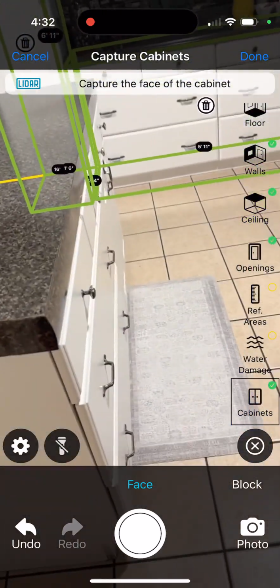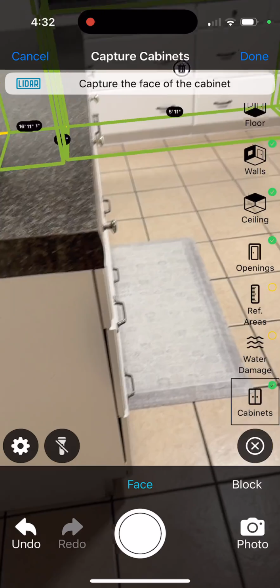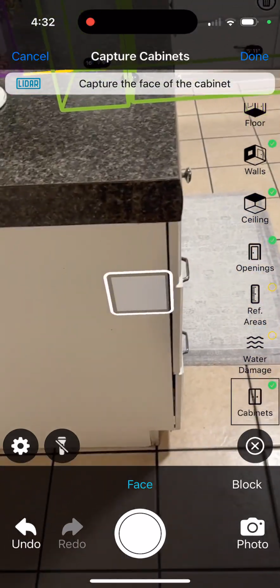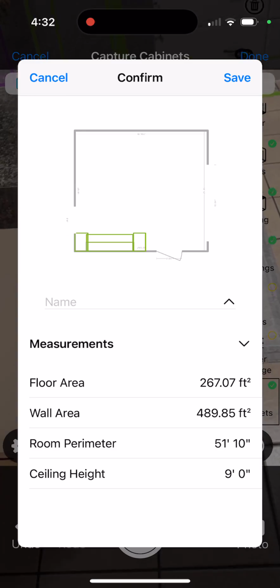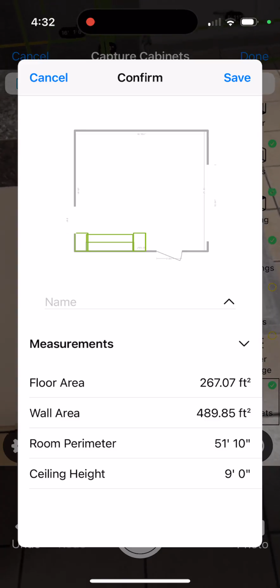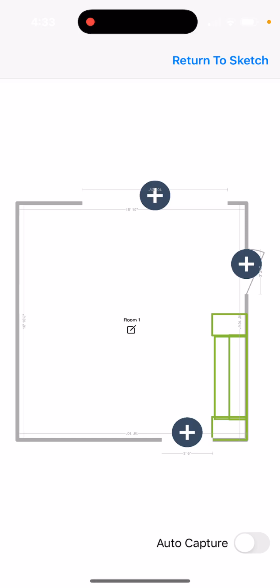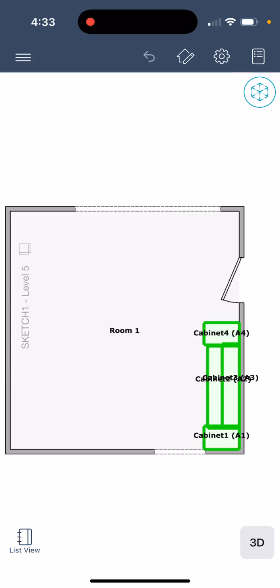Now, we're going to select the upper right corner of the word done. It's highlighted blue. Just touch that. There's our initial drawing. We can see our room, door, missing walls, and cabinets from top-down view. Gives some information on measurements and areas. And now just select Save and Return to Sketch, and it will drop that into Sketch for us.